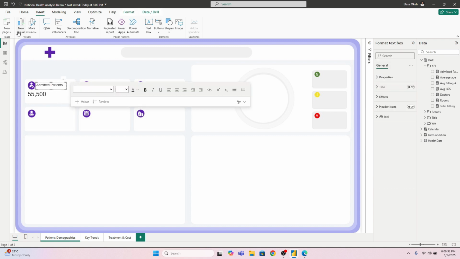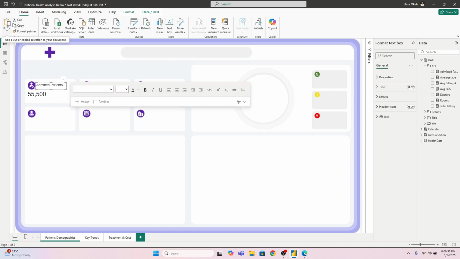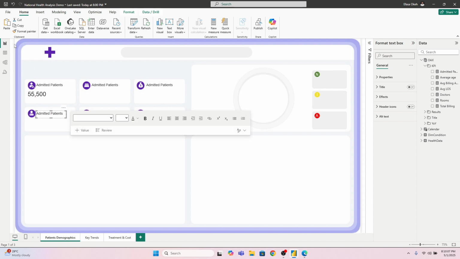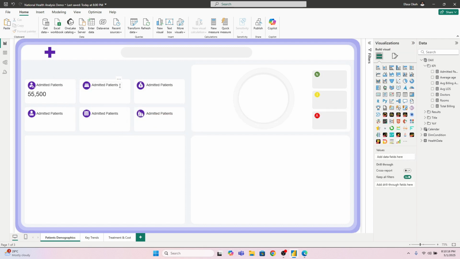Next, I'll make a copy of this: home, copy, paste. I'll place this here, make sure it's well aligned with what I have already. I'll paste another, place it here, make sure it's well aligned, and paste again, making sure it's aligned each time. I'll simply rename this.